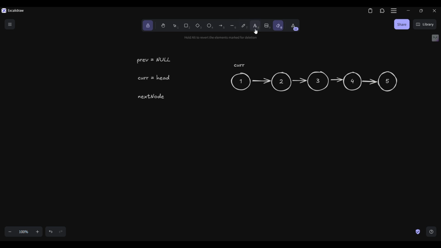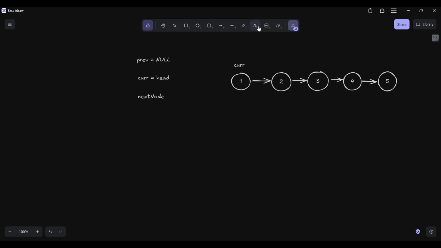What we'll do first is break the first link, because this will be at the last, pointing to null. So we will break this bond, or break this link, and point the current to null, since previous is null.